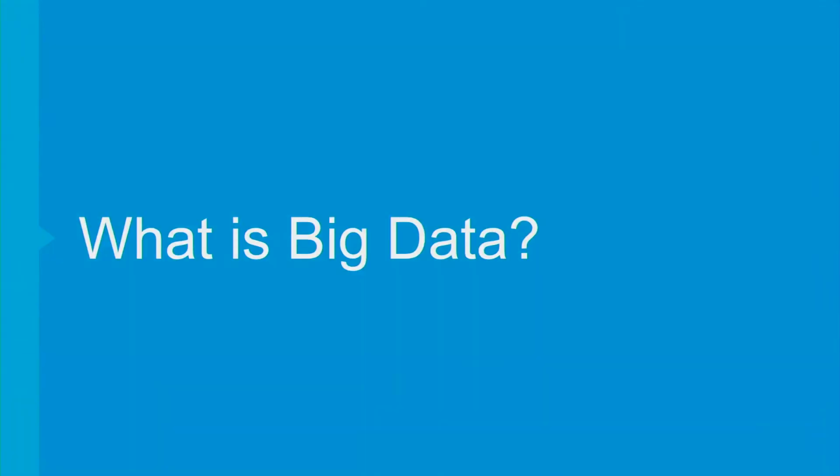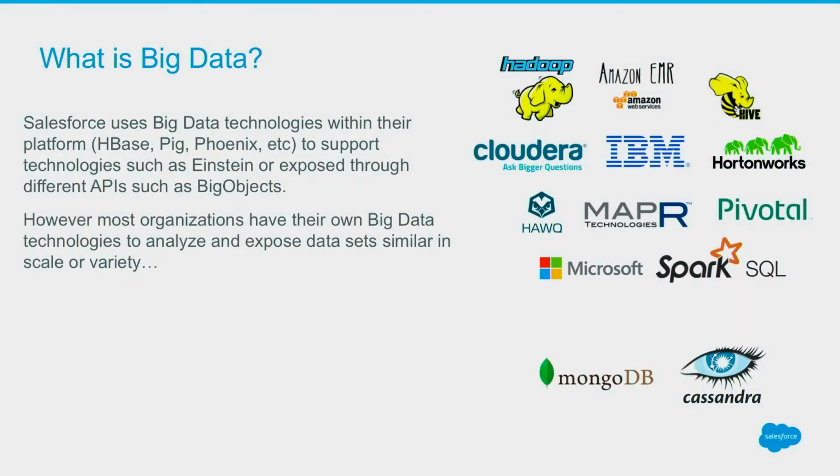All right, so what is big data? This is a fun question to ask, but in the context of Salesforce, on the other side of their platform, there's a lot of big data stuff going on back there. They have HBase, they have Pig scripts, they have Hadoop clusters, and they have Phoenix, an Apache project to access data, which I think Salesforce came up with. All that stuff's happening behind the scenes. It might power things like Einstein, which we'll talk about at Dreamforce. And if you play with big objects, that's exposed. That's actually stored in HBase and exposed to our big objects API. So that's big data in the context of Salesforce.